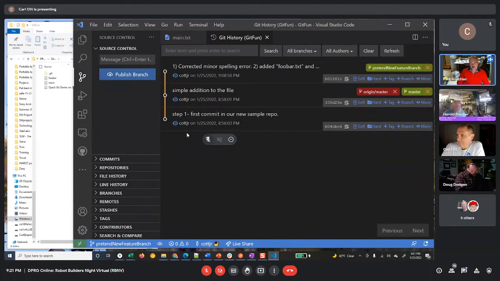When you're collaborating with others, you would always create a branch. I agree with you, Paul. Any new work, because you don't want to screw up what other people are working on. Main is considered golden. And so then when you're finished and you're ready to release your work to the rest of the group, you merge your branch into main.